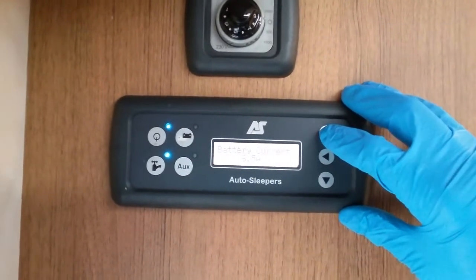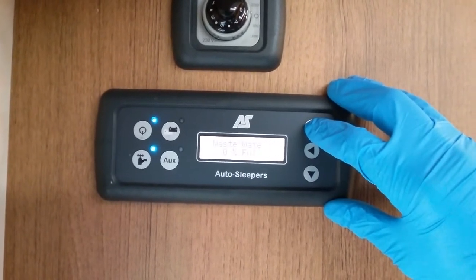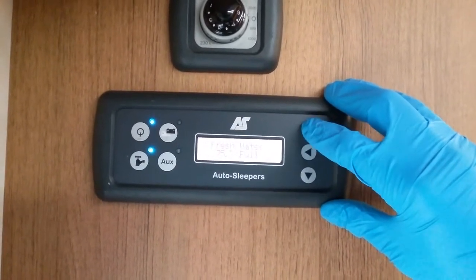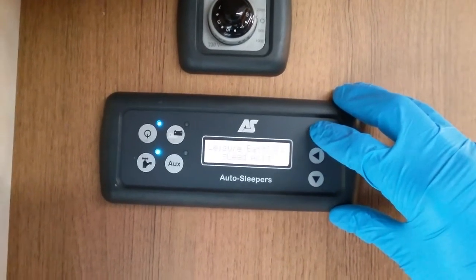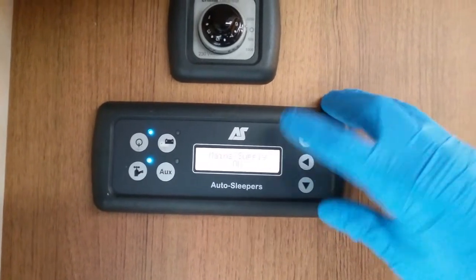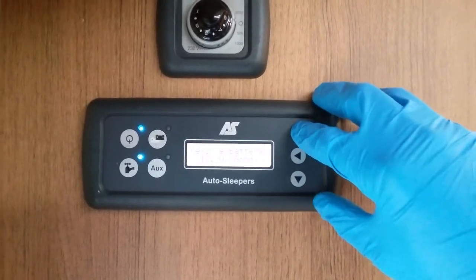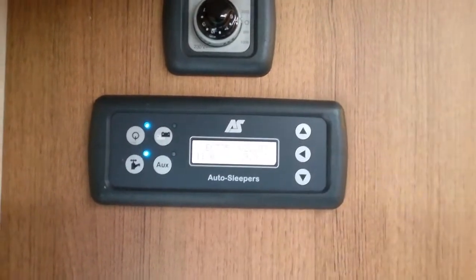Battery current, external temperature, how much water is in the waste tank and how much water is in the fresh tank. What leisure battery it is, so this one is a lead acid. It's letting us know that we're currently hooked up to main supply and that the vehicle battery is good and the leisure battery is good, and then back to the beginning again.